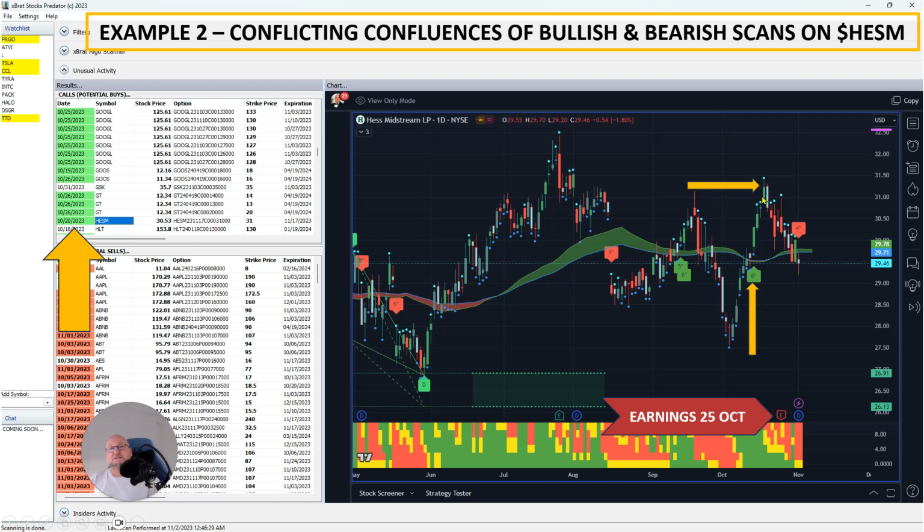But now that same green light is there in the options activity because it's less than a month ago, but we have a 4-star sell signal. So we're going to ignore it. We're not going to go long. We're not going to go short because you've got conflicting signals. Very, very important here.